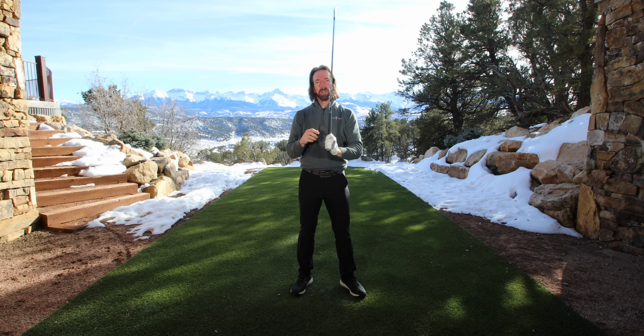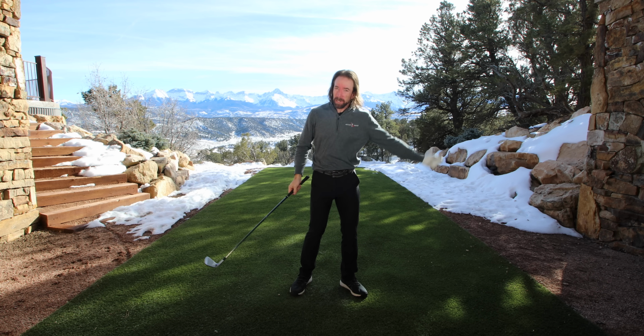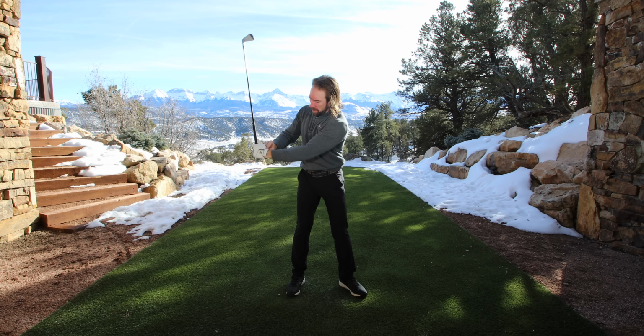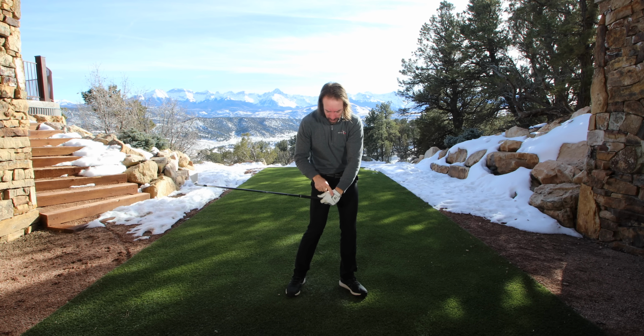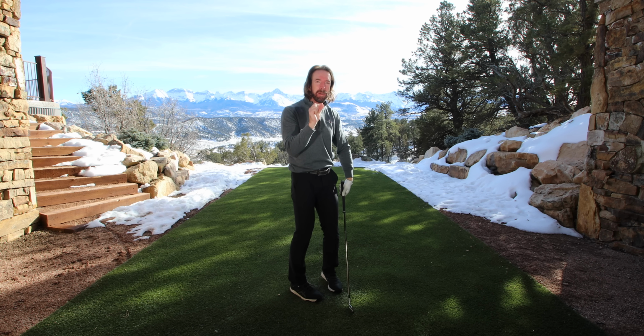As you're doing this, once you get a feel for the club and hand falling together instead of your hand pulling the club down or forcing it down, then as you start to come down, start to bow this wrist slightly. Now, for those of you that don't know, this would be a cupped wrist, this would be a bowed wrist. We just need a tiny, tiny amount of bowing.